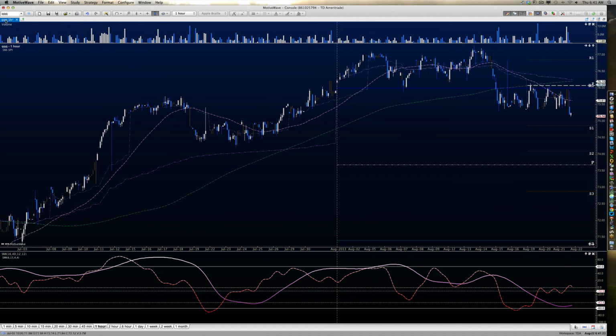Okay, watch for the blog for the exact levels. Pay attention. Again, if it comes in here, loses the space, we know we've got downside momentum. If it comes in here and holds the space, we are going to come back up into prior resistance levels and the weekly pivot. All right.